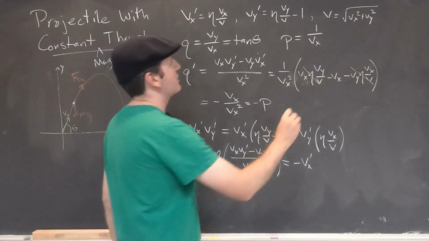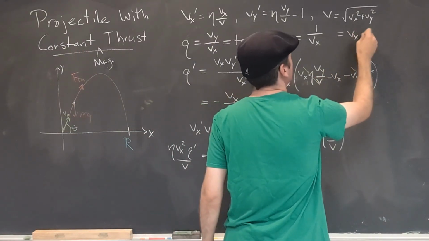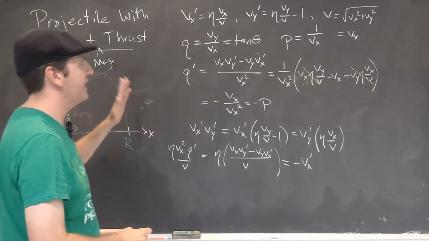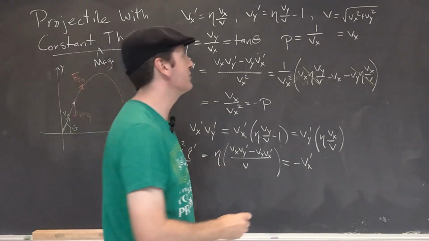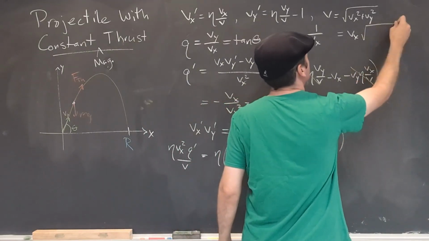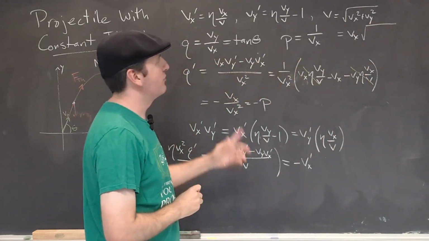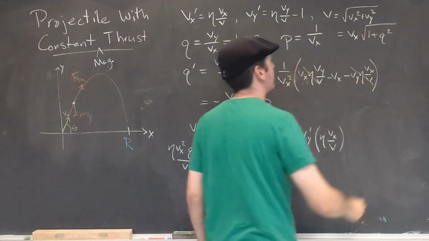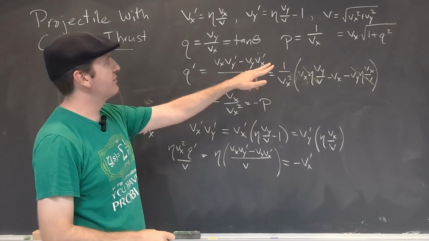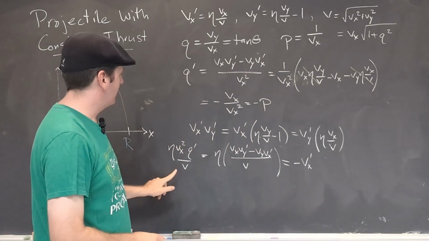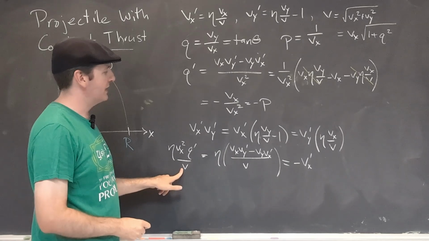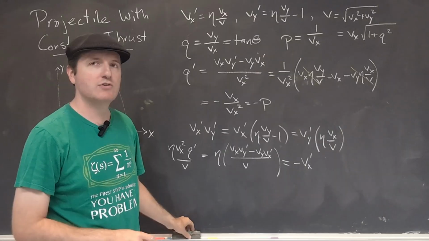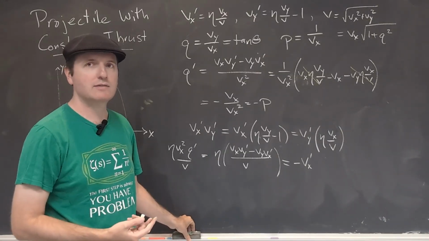So I could rewrite this in terms of Q by pulling the Vx out. I am assuming that everything is happening to the right here. So if anything, if Vx goes negative, maybe I should put absolute values. But I can really write this as Vx times the square root of 1 plus this ratio squared. Well, that's just 1 plus Q squared. So let's use that expression for V and plug it in under here, move a few things around and see if we can get a nice differential equation involving Q and Vx.